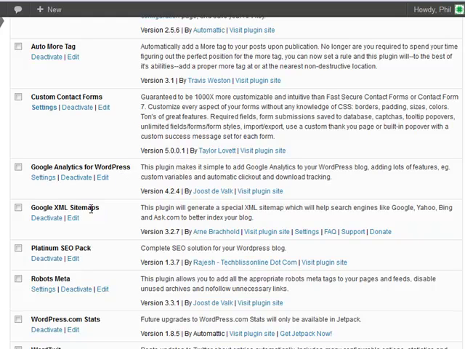For optimizing, I would definitely get the Google XML Sitemaps plugin. You can get the one done by Arne Branchhold. Hopefully I said that name right. This is the one that I use, and what it does is create your sitemap. You don't have to worry about it. Every time you create a new page on a website, it updates the sitemap, and then you can also go to Google Webmaster Tools, set up your account there. That'll be in a separate video, and go into Google Webmaster Tools and upload your sitemap to Google.